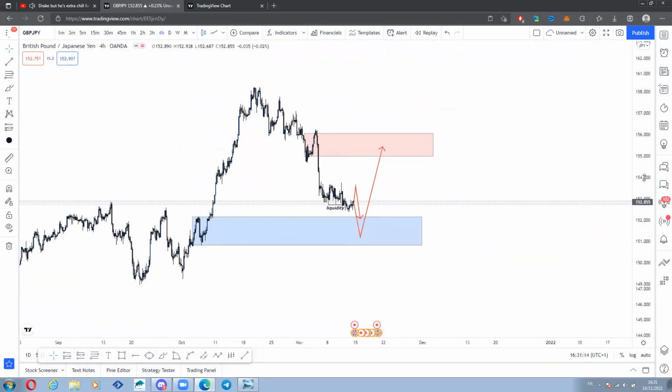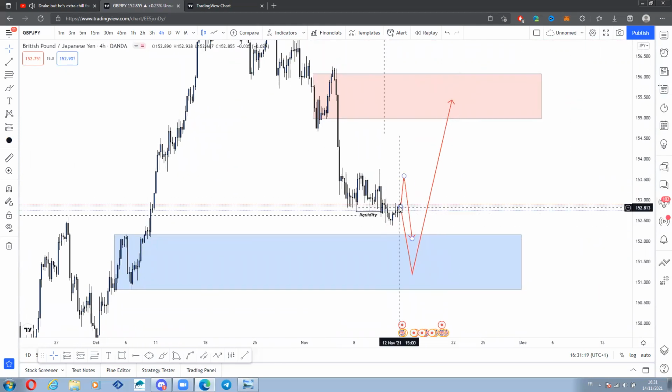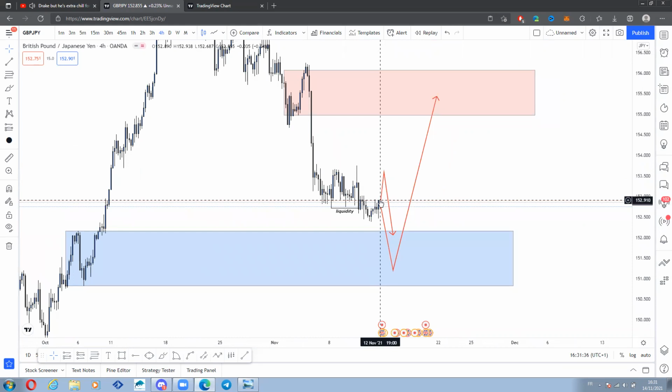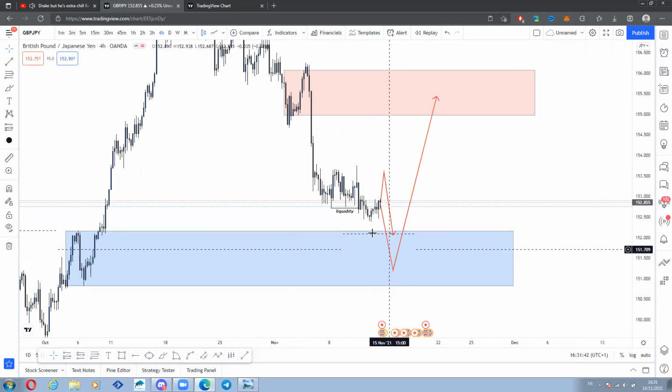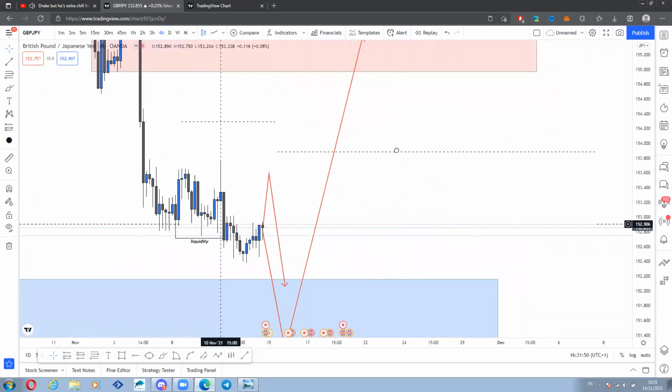On GJ, we have almost the same thing, but if you can see why I'm looking in here, a weakness on GJ, because we don't have the USD index in here. So if the USD index is going to get weaker, we need to see GBP going up. But in here, we have the combination between GBP and JPY. So we may see the GBP get a little bit weaker to hit this demand zone, and then we push to the upside. Or we can see a push to the upside, and then we go lower.